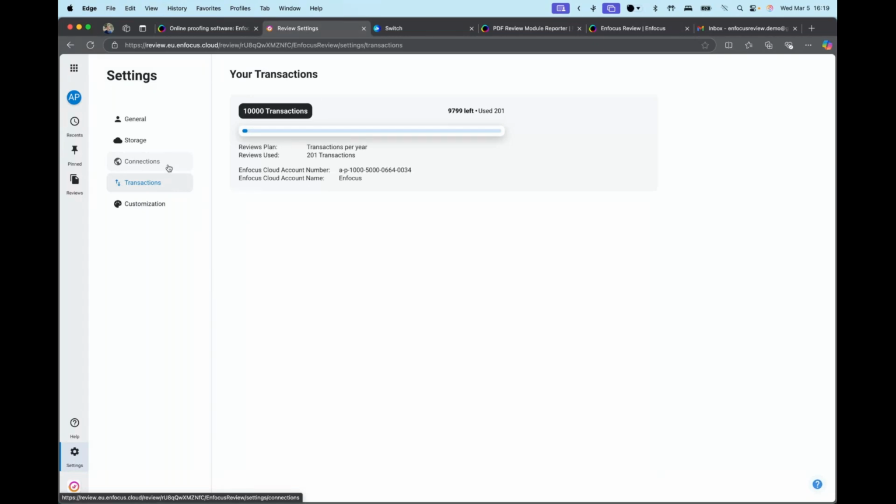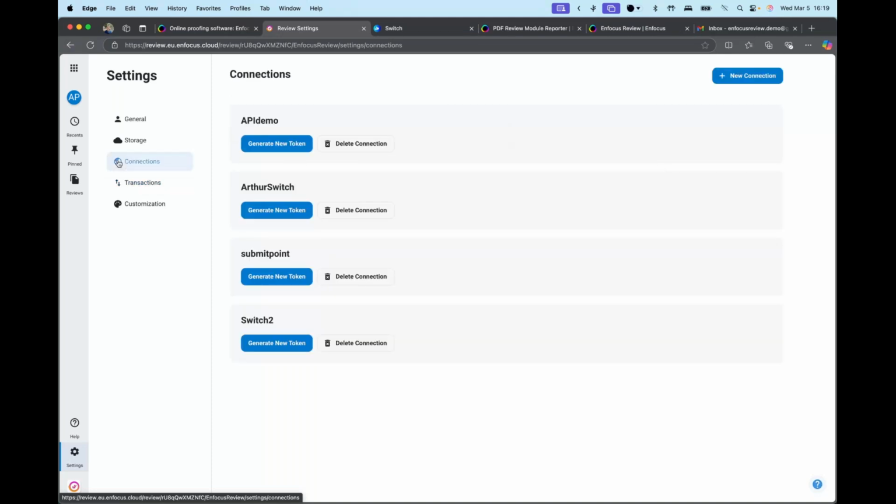Okay. Thanks. Good questions. So connections, there is a tab in settings for connections, and the connections is the most interesting one. So the connection tab is needed to link and focus review on the cloud to Switch to start sending proofs back and forth. We also have customization here.